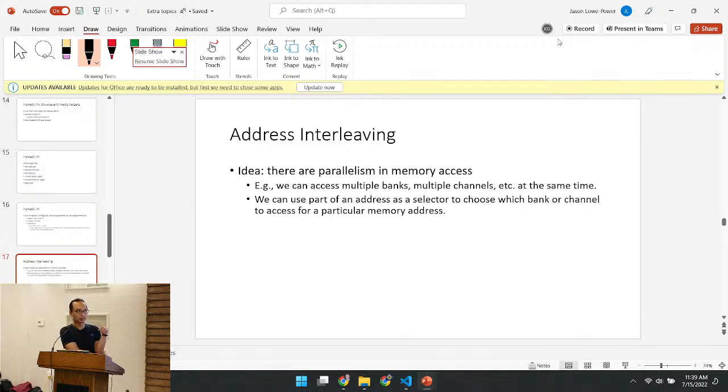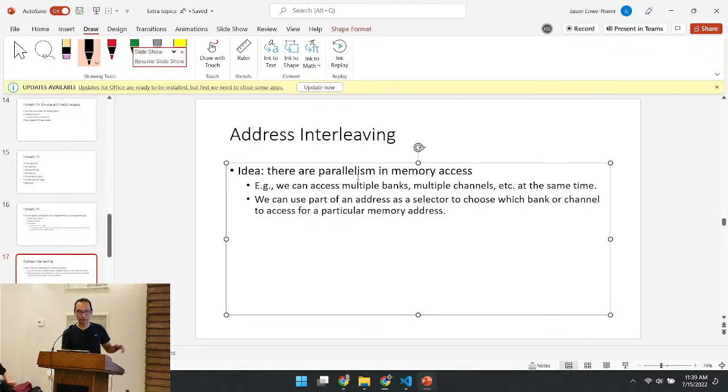And there's some parallelism in memory access. You can send multiple memory requests, and if you send them to the right set of addresses, then you can access them at the same time. So it will increase the throughput. For example, if you can access the banks or the channels or multiple memories at the same time.